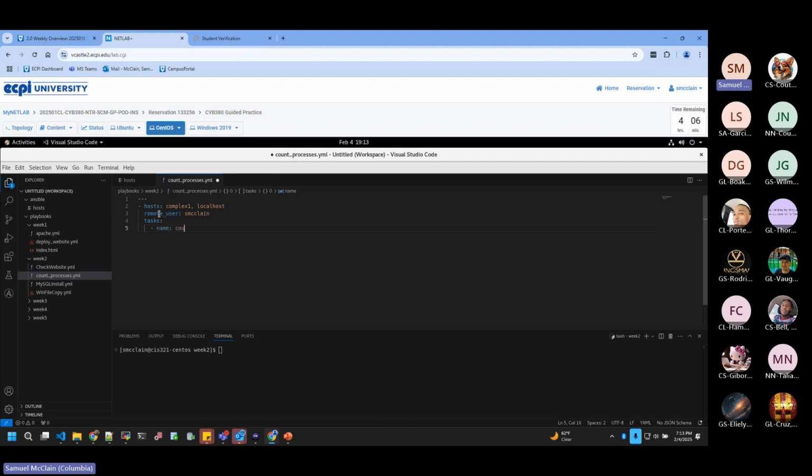and this is going to get very granular, so bear with me as I walk through this. So we're going to say count processes running on the remote system. We're going to be using the shell, and under the shell, we can tell it to do a command. So we're going to say show the processes, but get a count of those processes for us. Well, once we have those processes or the count of the process, we need to be able to store that information somewhere. As I mentioned earlier, up to this point, we haven't done this, so let's talk through it.